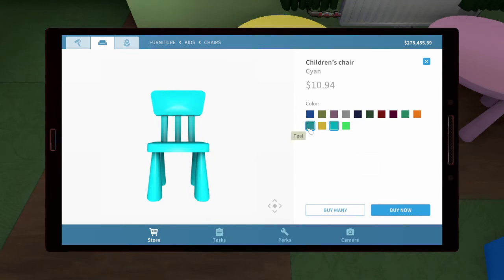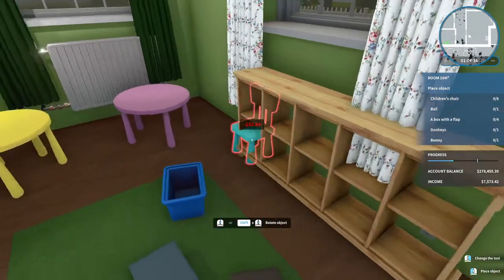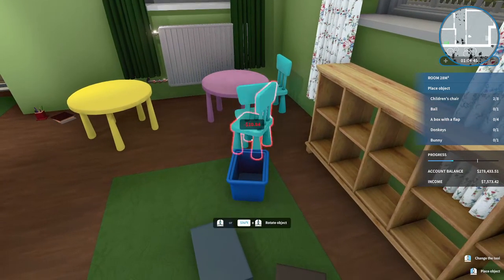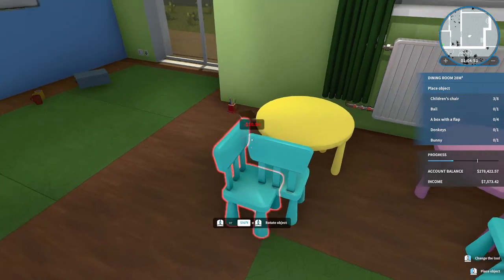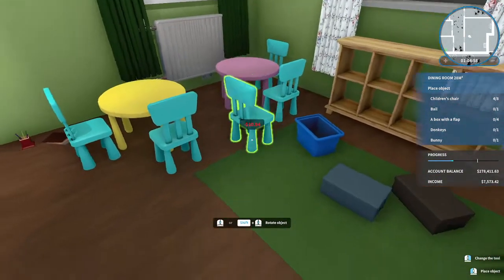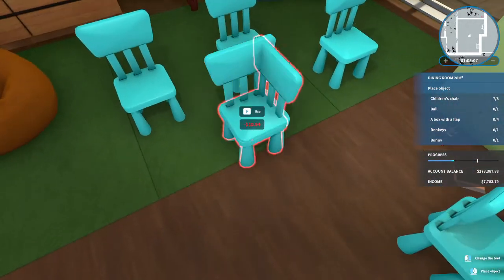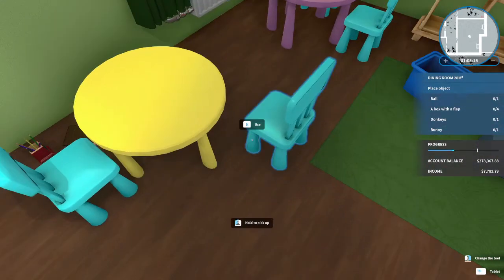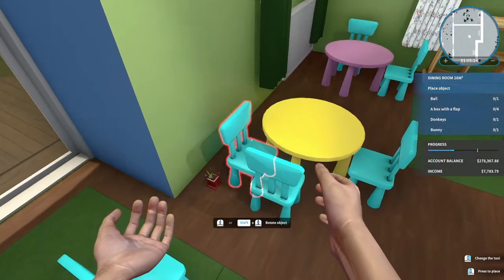Ooh, we'll do blue to match the. Do that blue by many. Hey, one, two, three. Oof, not what I wanted. Four. Okay, so I need to and eight. I have room on this side. I do not.